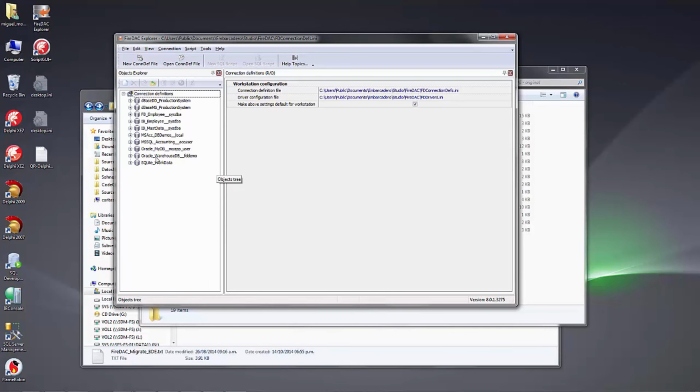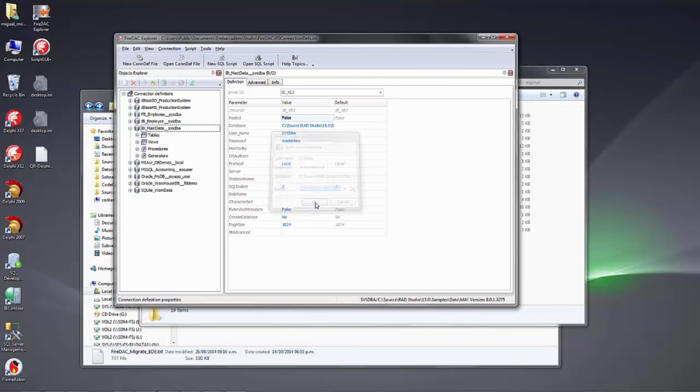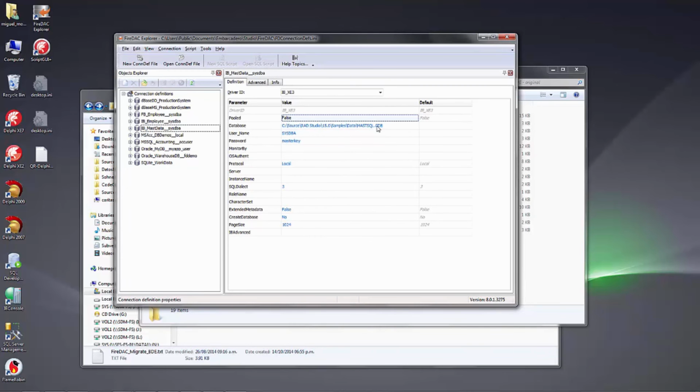Anyhow, you create a new connection definition. In this case, we are calling it IB_Must.dat. This is already created by the demos included in C++Builder. This definition is pointing to the RAD Studio location of the data, and this is an InterBase database that has the exact same tables as the Paradox version. So this only saved me from doing the conversion, but you must do it for any type of data that you will be migrating from the BDE. Again, in my previous presentation, there is a way FireDAC can help you with some scripting to do the massive download and upload into another database.